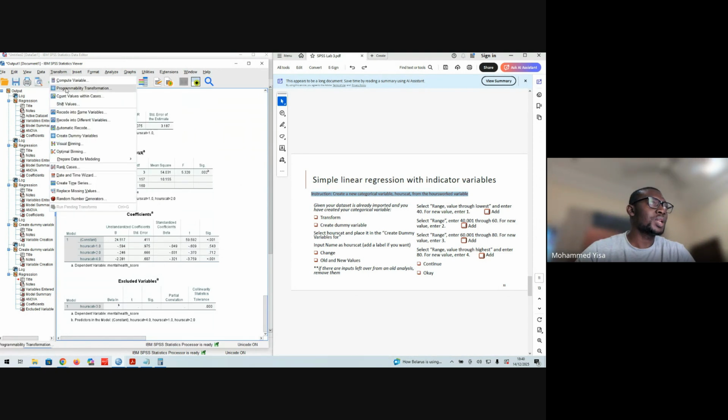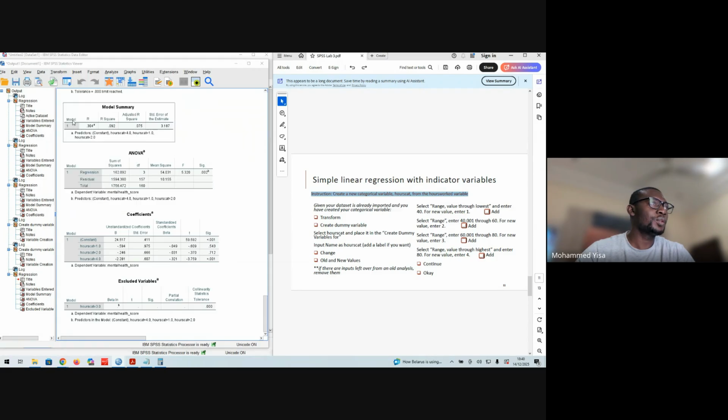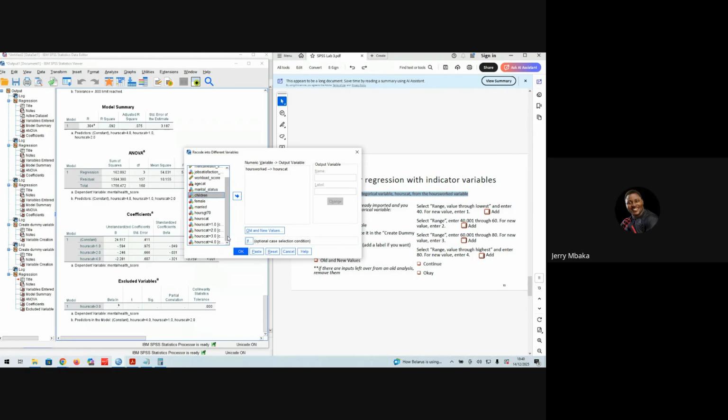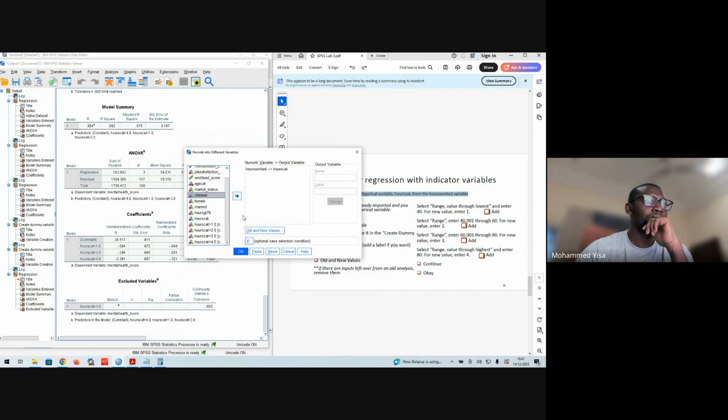So you said you transformed the number of children. That's this number of children, right? Jerry? Yes. So the analysis was talking about hours worked and number of children. And then it went ahead to say categorize number of children. I remember we were saying that our constant would be the number of hours worked when number of children is equal to 0.